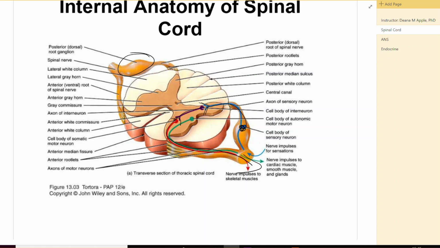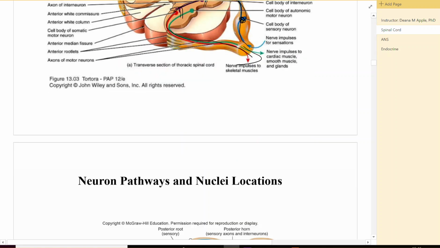So we can have either a 2 or 3 system synapse in the spinal cord. So a neuron can come in and synapse directly onto the motor neuron that's coming out, or it can synapse onto an interneuron. So you can have an intermediate or not. So 2-step or 3-step.